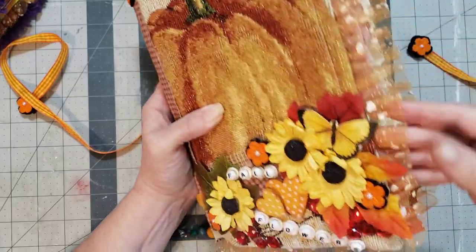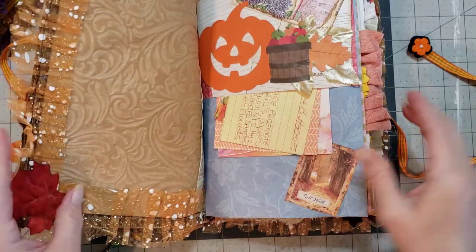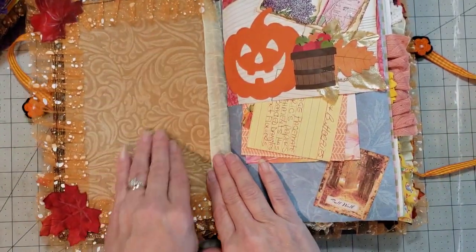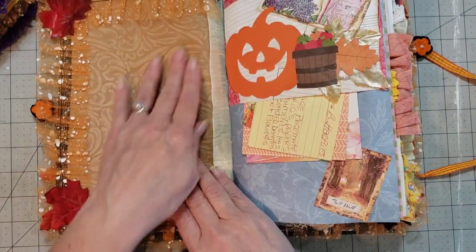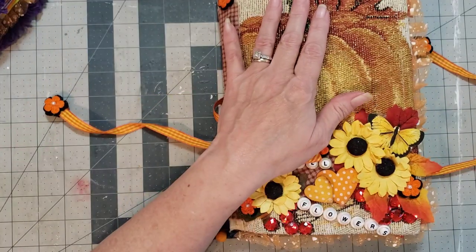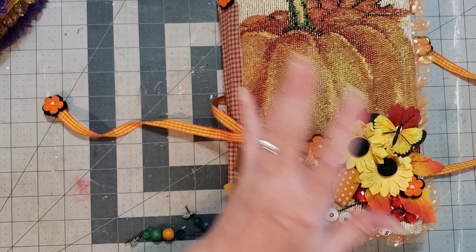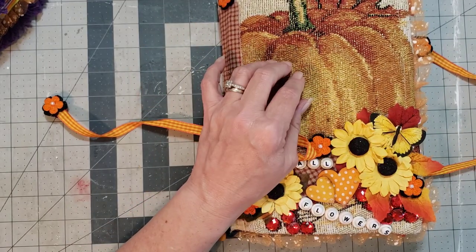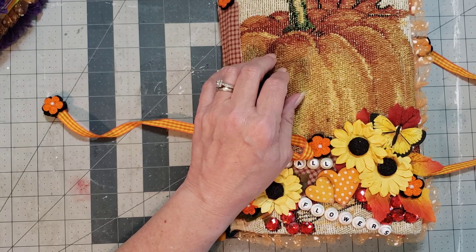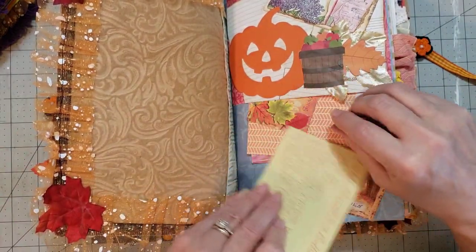I love the fabric on the spine, that's so much fun. And look at the lacy trim she put all the way around the covers — love that. We're talking about those little tattoos. Oh this feels so cool — I love the inside of that. This one's called Fall Flowers and Butterflies, it's 10 by 7, one signature with 62 pages. Made with a vintage placemat, vintage fabrics, papers, and lots of embellishments, ribbon tie, beaded dangles, wooden hearts, and crochet flowers.